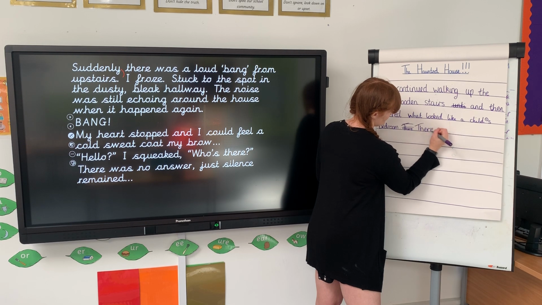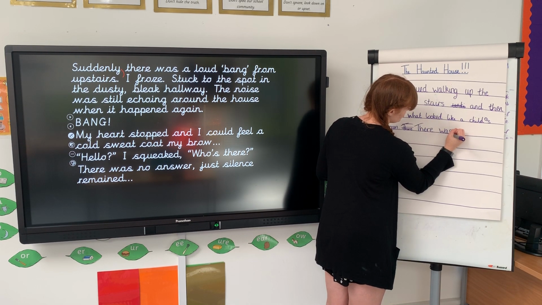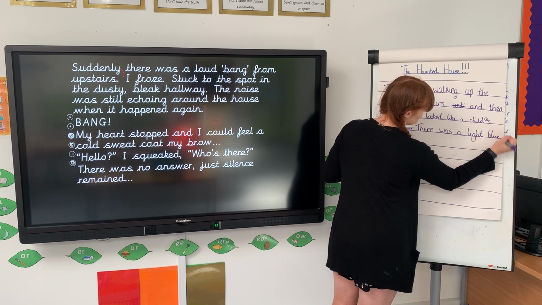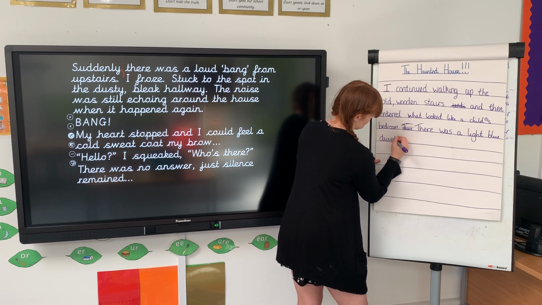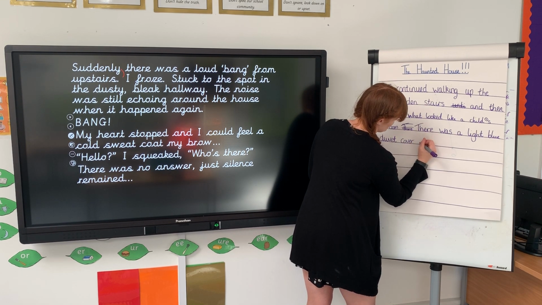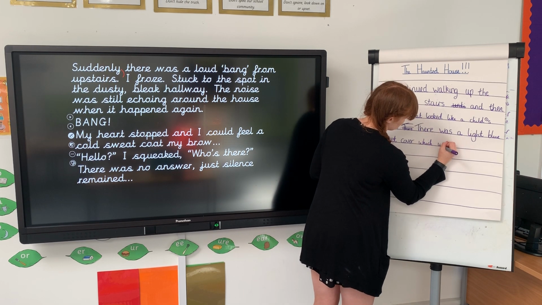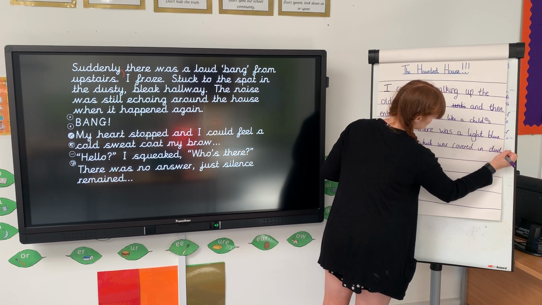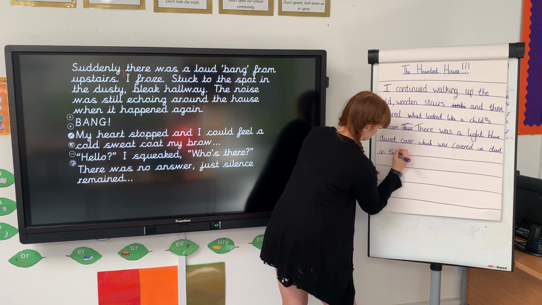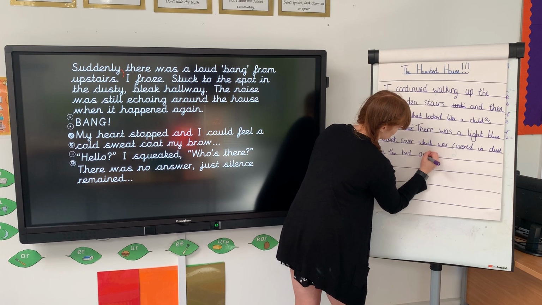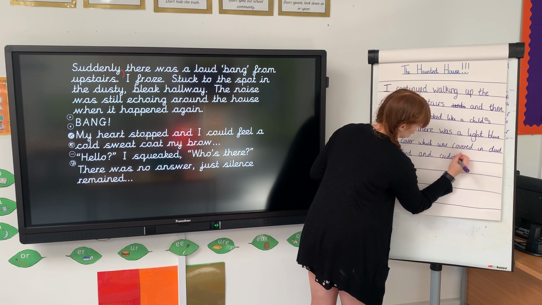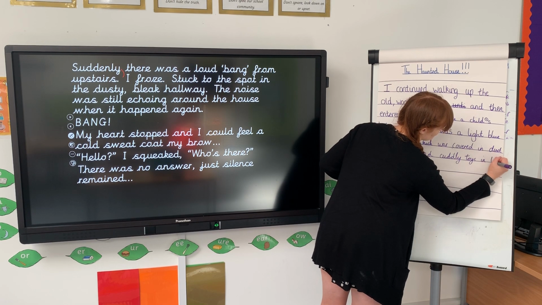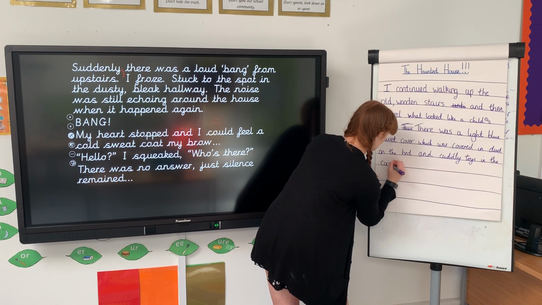So there was a light blue duvet cover which was covered in dust on the bed, and cuddly toys in the corner.